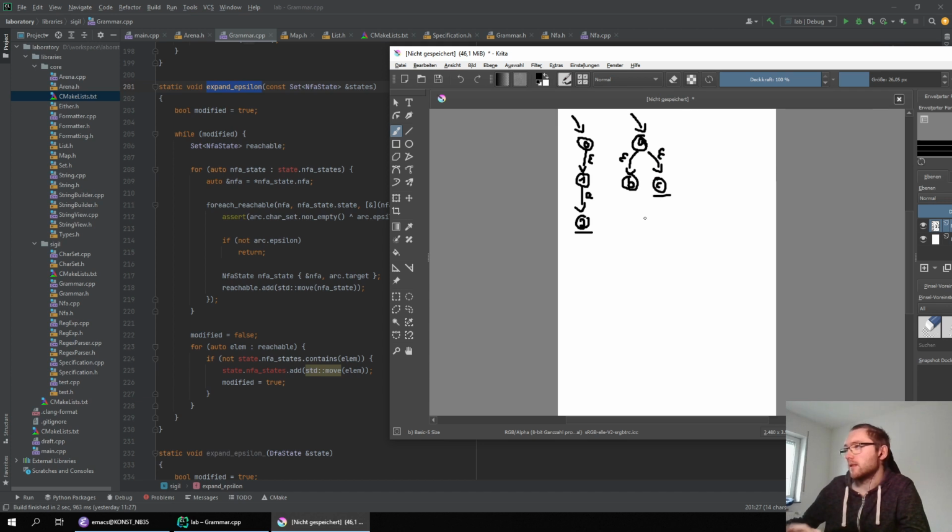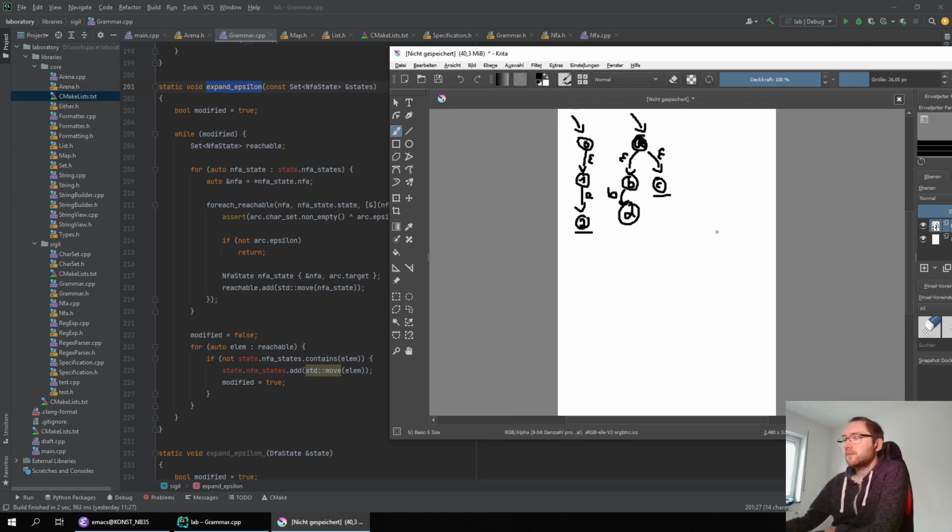Let's do another one, and here, for example, B. So let's say we have those two automatons. We don't really see that this one is in A, but it doesn't really matter.